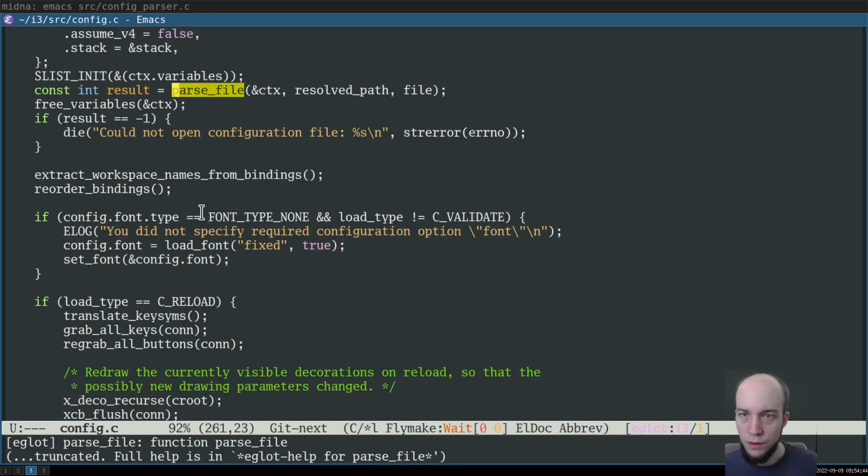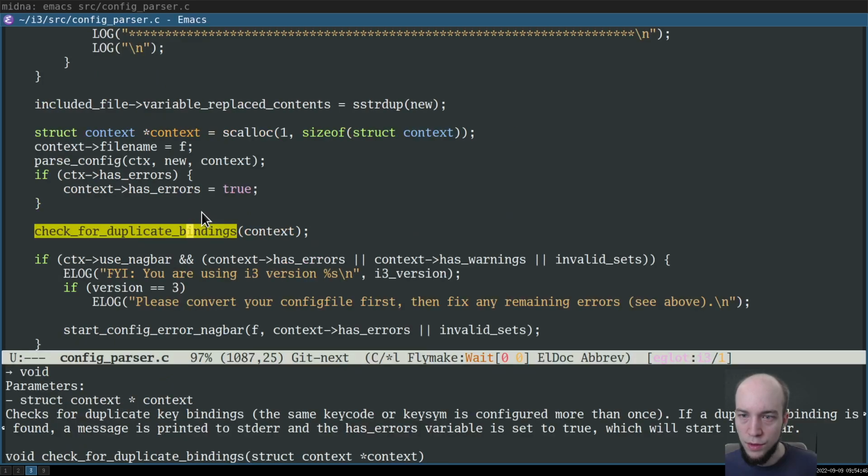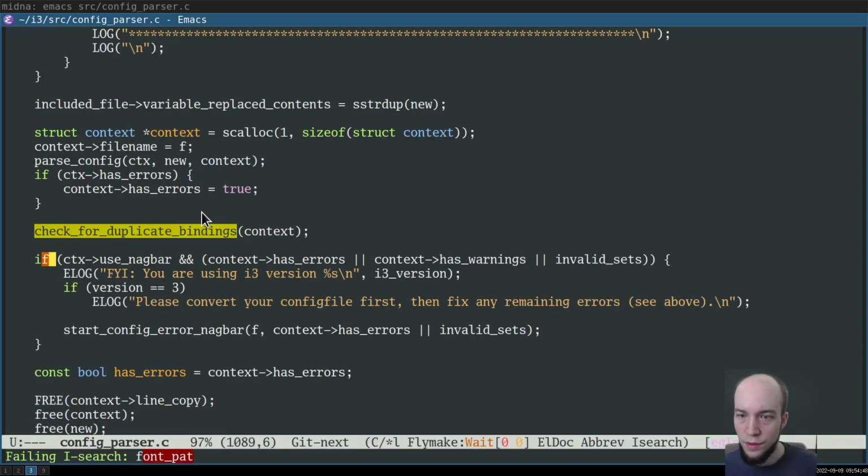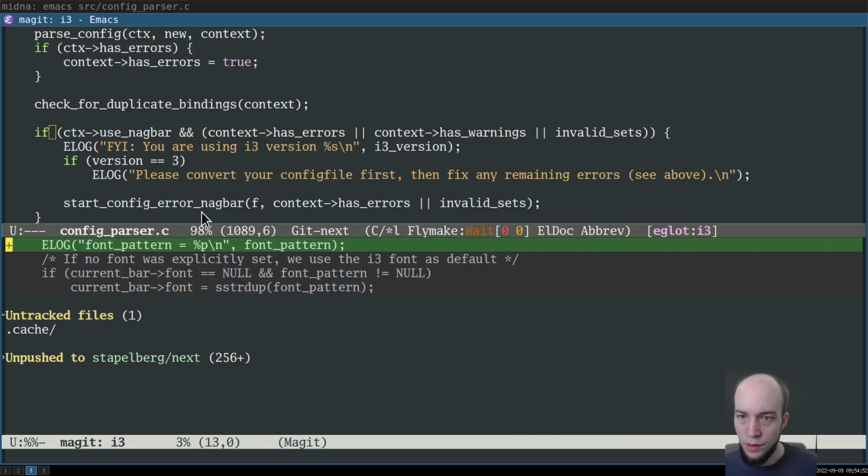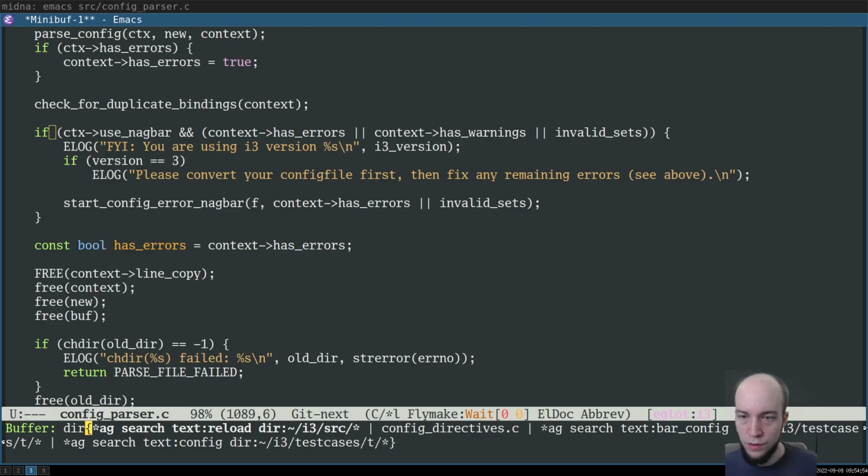So let's see, we have config.c and config parser, and config directives.